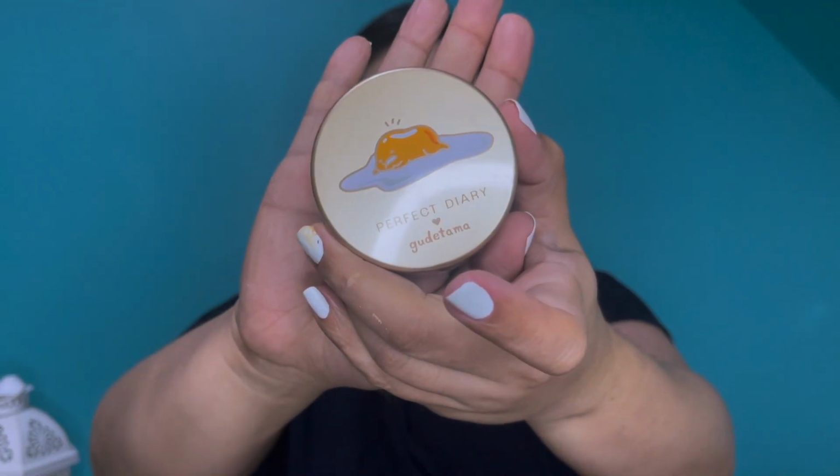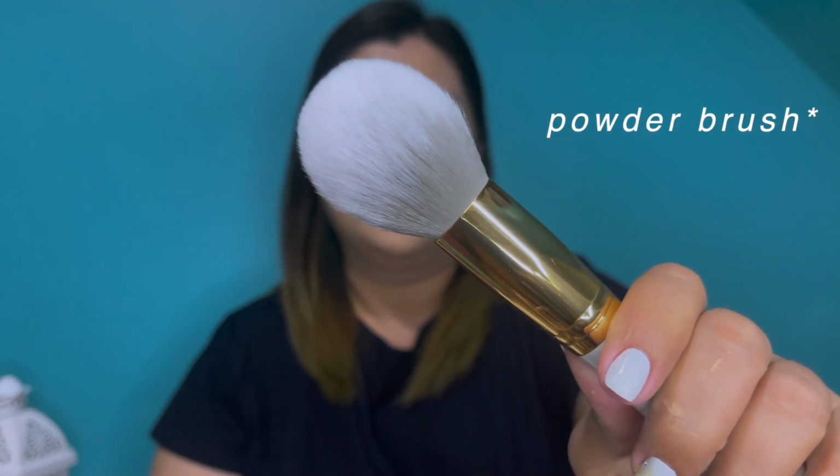So after that, I'll set my face with the Perfect Diary Gudetama. So it's my favorite translucent powder for now. Pero OG ko pa rin talaga yung Coty Airspun, to be honest. So I'll be using the blush brush for this. I'm not gonna bake. Just put on a layer of translucent powder to set my makeup.